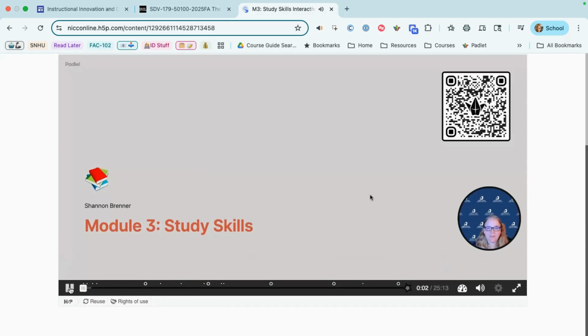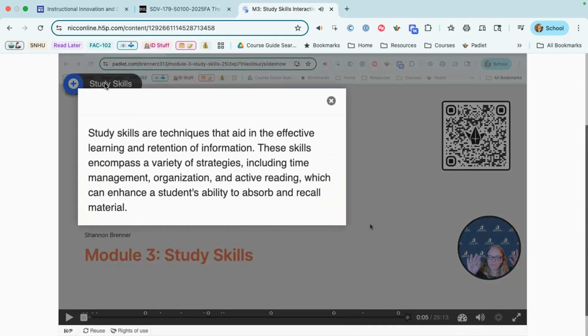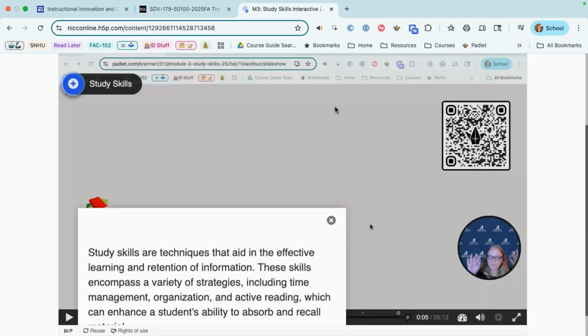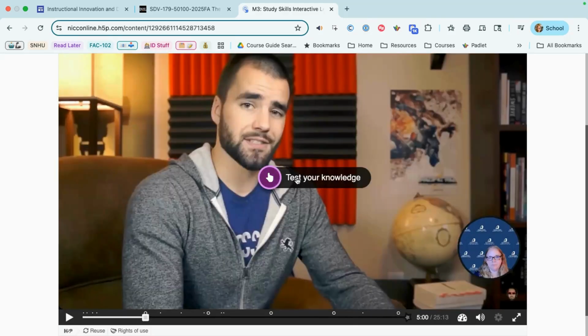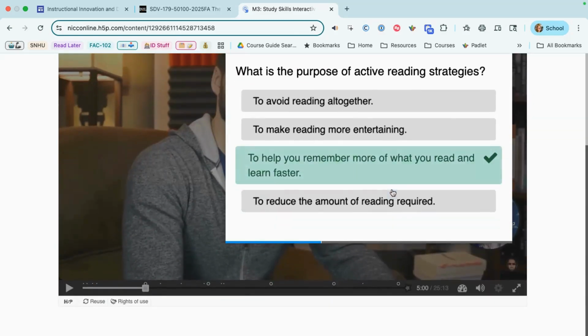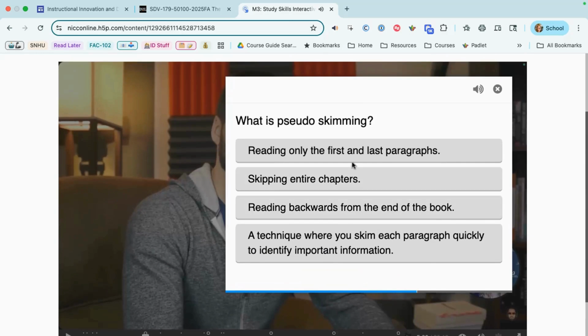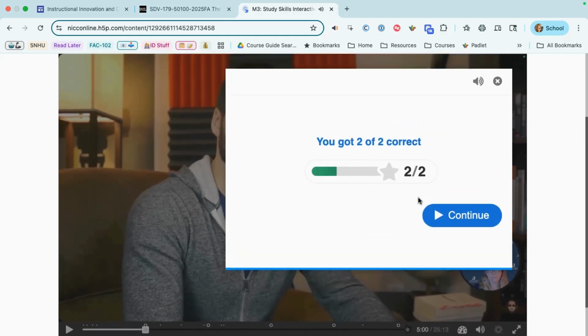All right, it's time to learn about study skills. Learn the material. So we've learned kind of the, there we go, with the first one. They can stop and look at it, and then they can move on. When we get to the circles, the video is actually going to stop and ask them to test their knowledge. It's going to roll through a couple of questions here, and we'll see what we got. These questions are not going to be difficult.